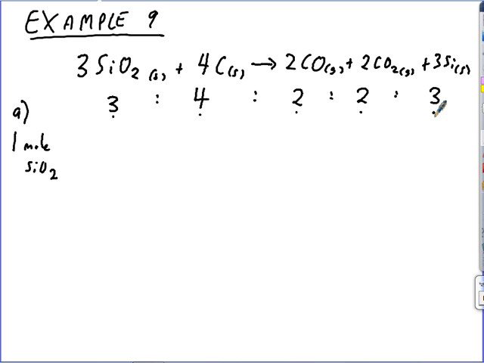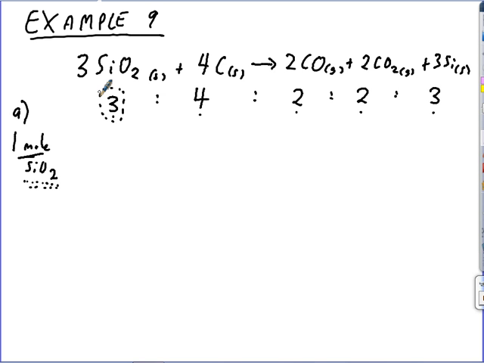But we've only got 1 mole of silicon dioxide, and our ratio has 3 moles. So the simplest thing to do in all these equations is for the thing you're given information about, the thing you're told the moles of, you make that equal to 1 in your ratio. So we've got to try and convert this 3 here into a 1 in our ratio. And the simplest way is to divide by 3, but when you divide that by 3, you've got to divide the whole lot by 3.